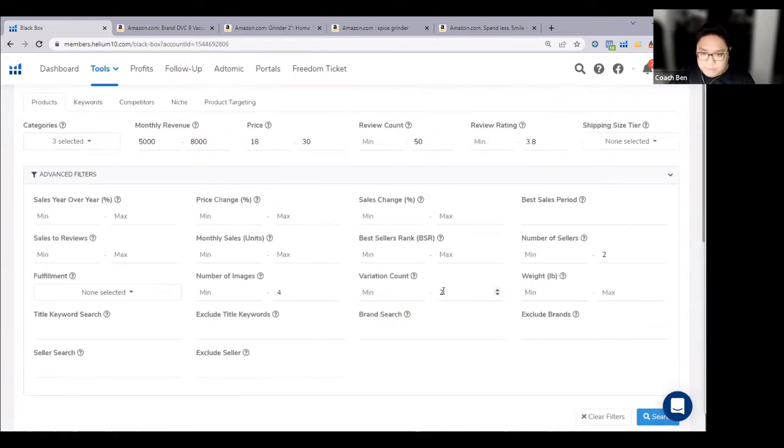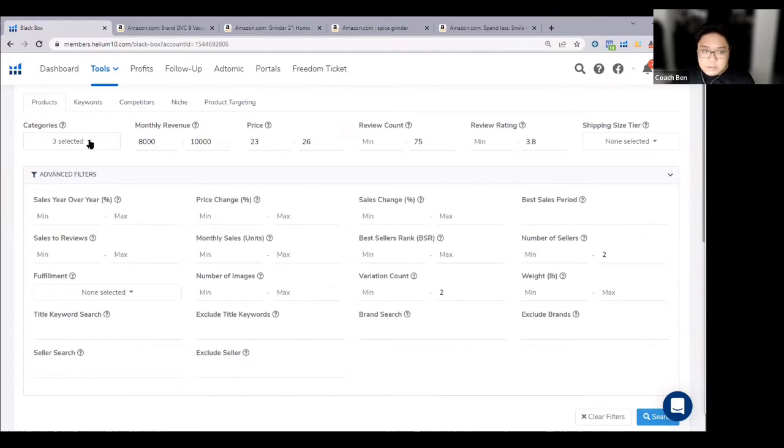Let's say if we remove the images part, the review count, maybe I can improve it to maybe 75. The price range, let's try something different. Let's do 8,000 to 10,000. The price point, let's change it a little bit to a smaller difference.